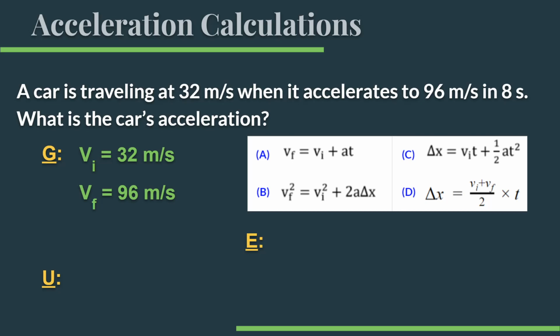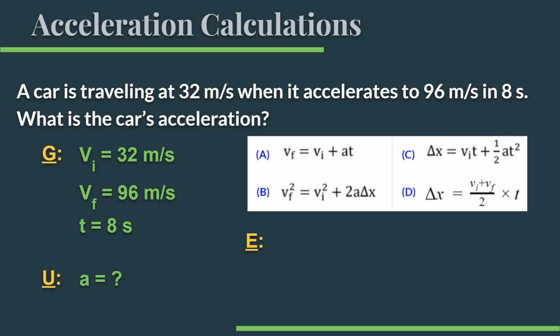In 8 seconds. 8 seconds is what variable? Time. Again, you should recognize that unit. So we have VI, we have VF, we have T. That's all we have. And then we're looking for acceleration, because that's what the question says. What is the car's acceleration? If you go through the process of labeling these things, I promise I'm not giving it to you just to make extra work. Okay? It's because this is the way you're going to determine which of those 4 equations to use.